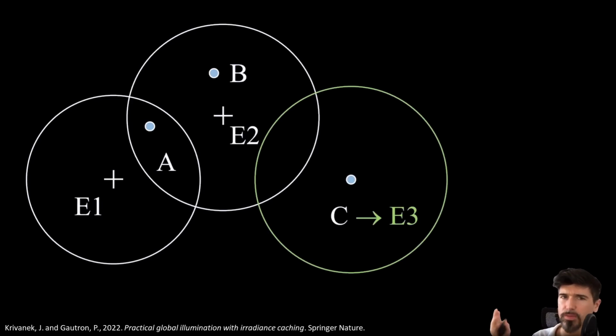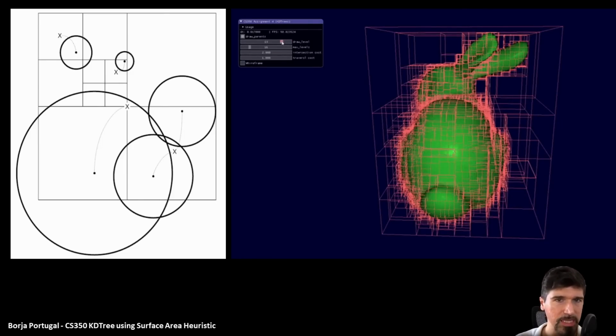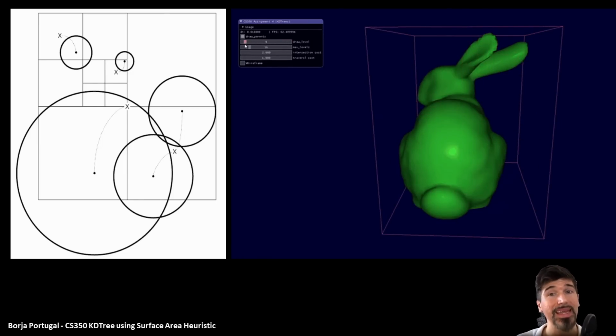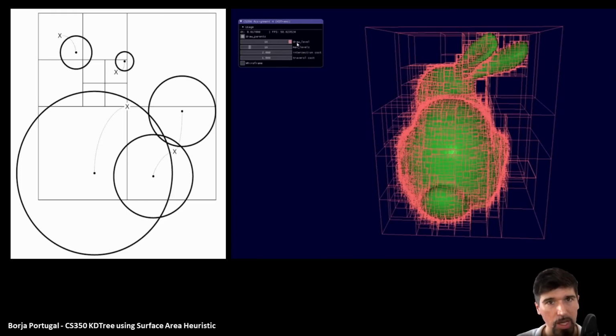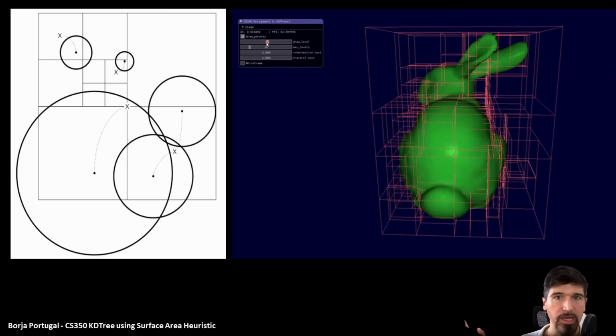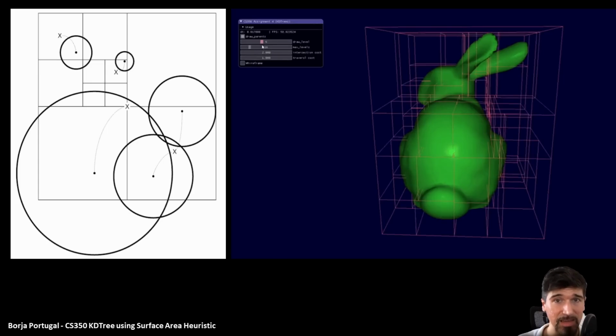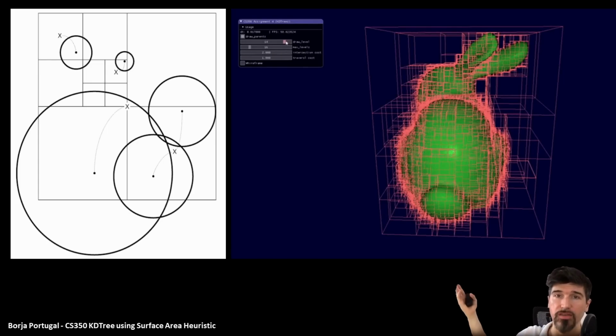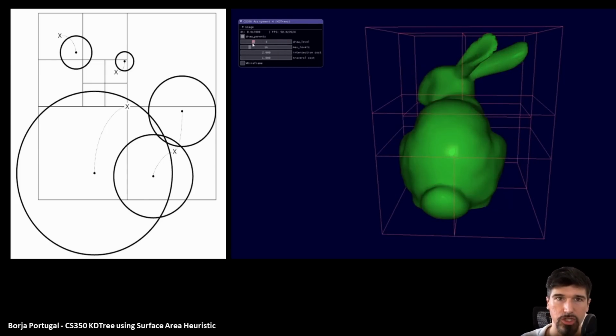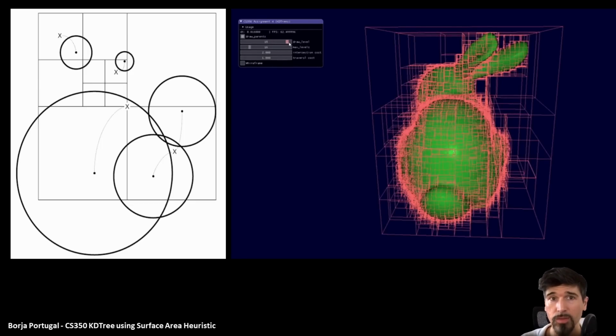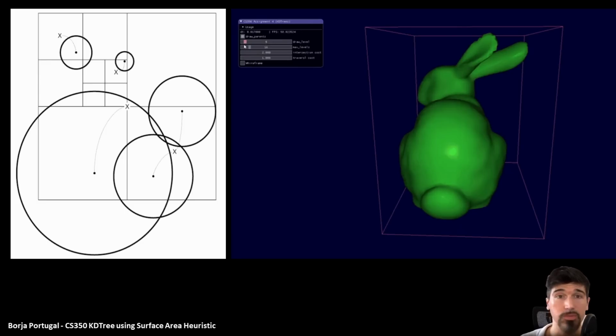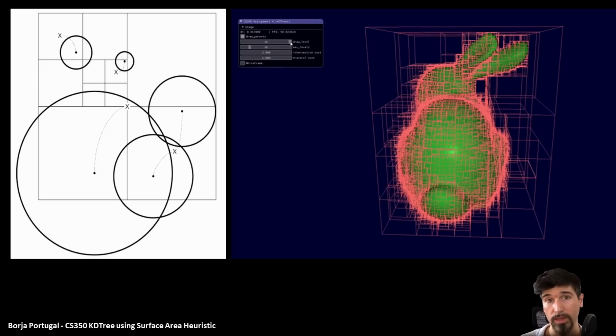This is similar to the visibility issue when culling triangles, which we mentioned in our lecture about Nanite, which you can check out here. So we can implement a similar strategy here. In order to sample these points efficiently, we can organize them in a KD or K-dimensional tree, which is similar to the bounding volume hierarchy, where each point is placed inside a leaf that is always a part of a larger leaf, and so on, reducing the complexity of the search space. Basically, we start with one bounding box and keep dividing it into smaller chunks, thus encompassing all the points in a smaller bounding box until we only have one left.